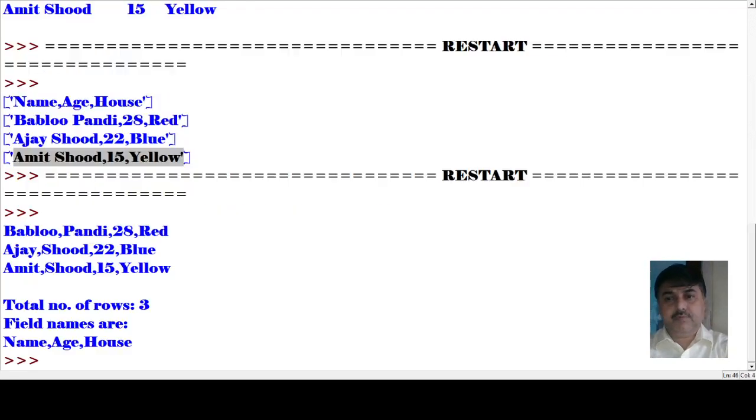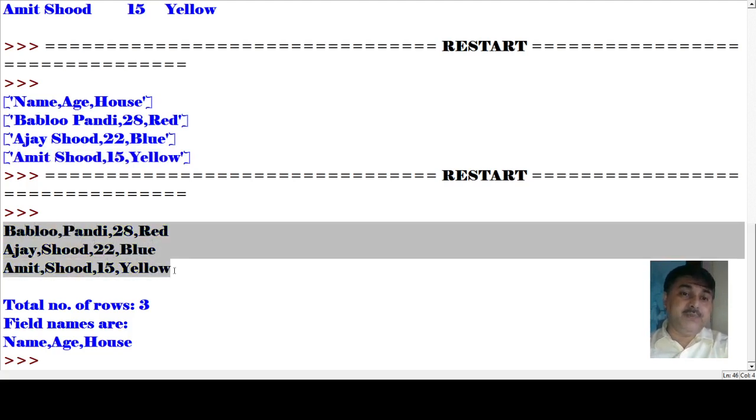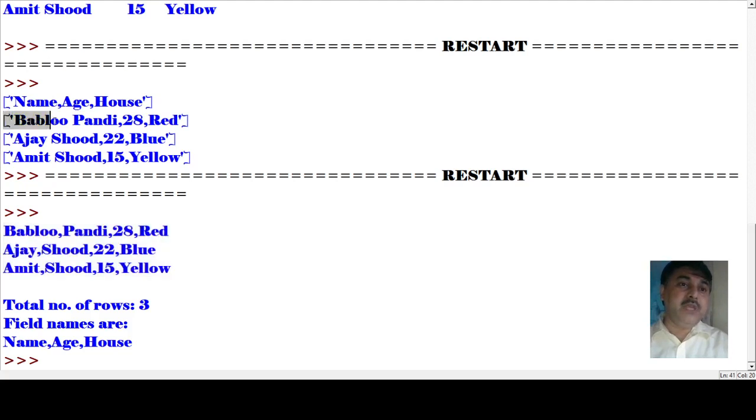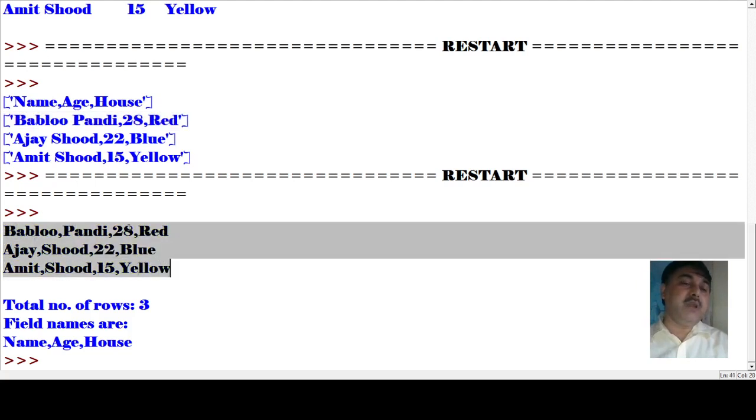Okay, now you see the output. What you can see in the output: all the inverted commas and the spaces have been removed. Previously, in the previous one, it was within a particular bracket; I have removed that bracket also. Everything has been removed. Only one separation value remains, that is only the comma. Except the comma, nothing will be there.